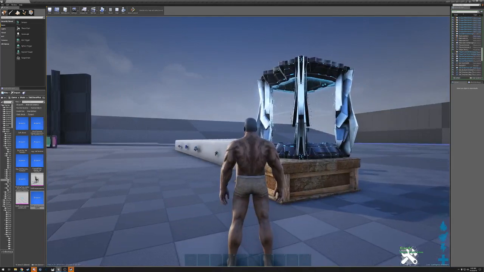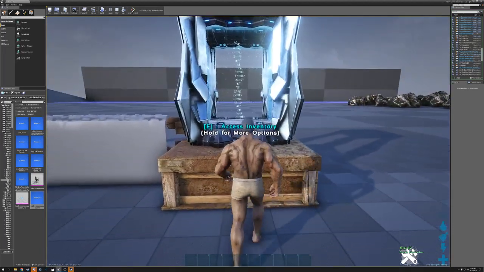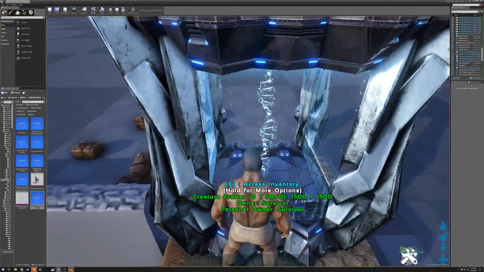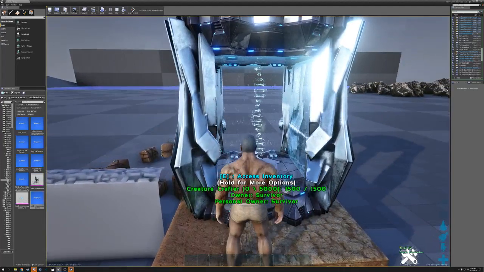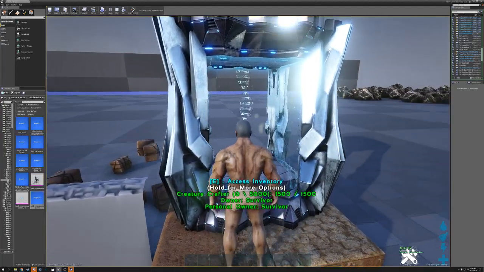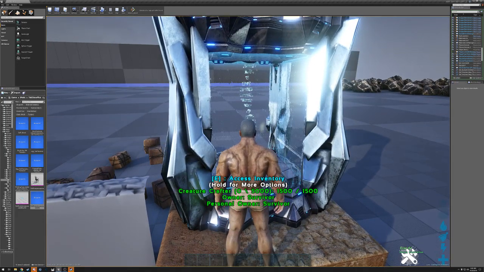So let's start off. How do you get these dinos, because they don't spawn in naturally in the world? Well, you make this thing, learnable at level 20. It's the creature crafter. You'll be able to find the rest of the level, all the detailed info, in the actual mod page.